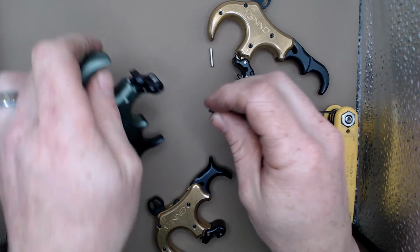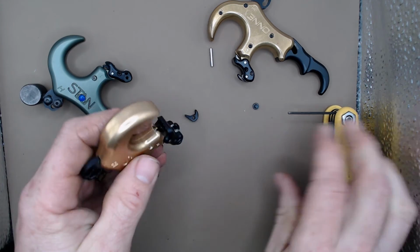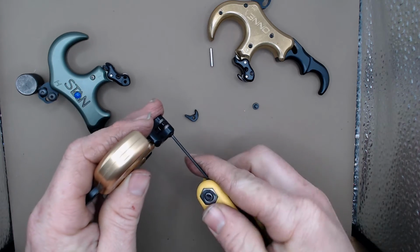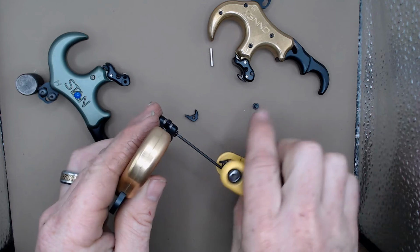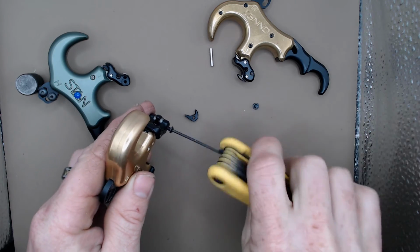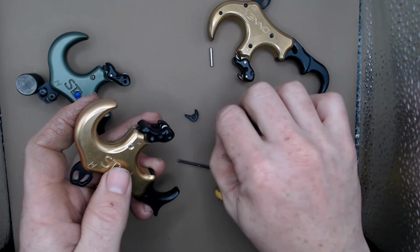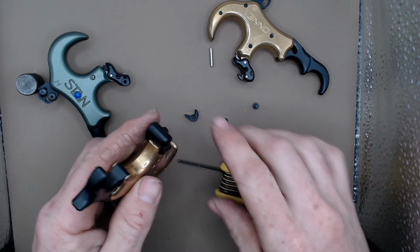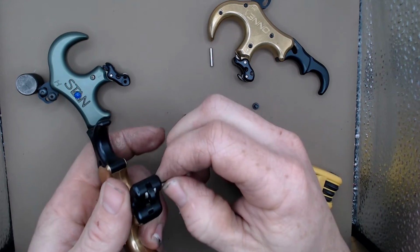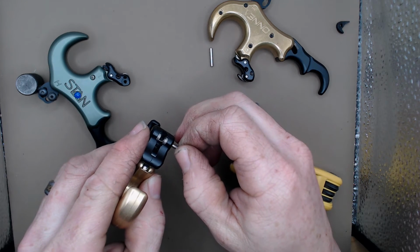This is the click hook, so I'm actually going to put it in this one here, which is the medium that I didn't send back to Stan. So we're going to take the hook out of that one. We're going to put the updated click hook into this, and then we're going to see what it feels like, or if it actually functions. That way, if you didn't send them back, you'll know that you can purchase the hooks and then not have to worry about it. I already know the answer because this is like my 4th take.